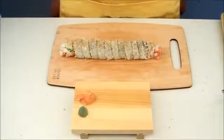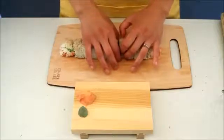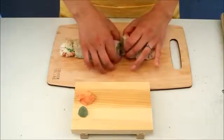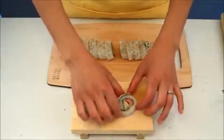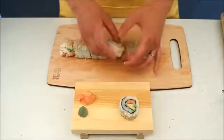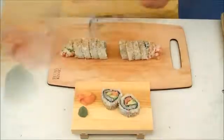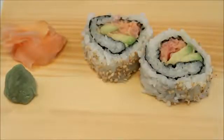And the next step is to put it on the plate for display. We use the Sushi Geta. If you want to put it on a regular plate from your kitchen, that's perfectly fine. Usually it's served with some wasabi and ginger, as we have as well. But you take out the pieces for display, and there you go. There's your spicy tuna roll. And we hope they turn out as wonderful in your kitchen as they did in ours.